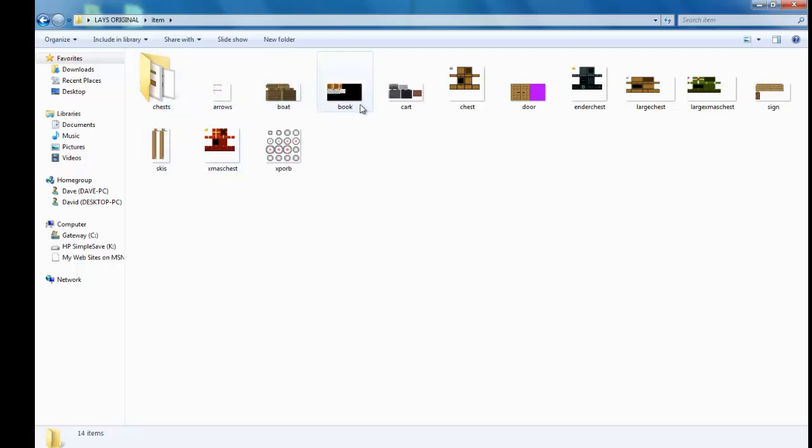There's the boat, the enchanting book on the enchanting table thingy. There's a cart, there's a chest, a door, ender chest, large Christmas chest, for those of you who don't know. On Christmas Day, they changed all the normal chests in Minecraft to Christmas presents. It was awesome. There's sign, skis, which they never did anything with. They just kind of put them in there. There's the normal Christmas chest, and then there's the XP orb, which you can mess around with all you want.